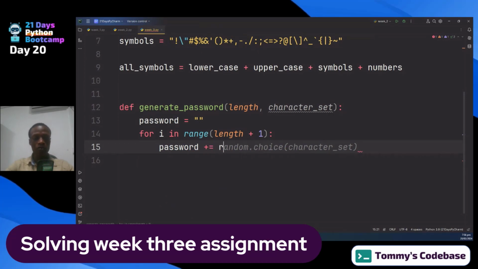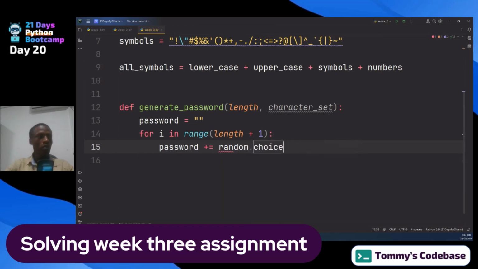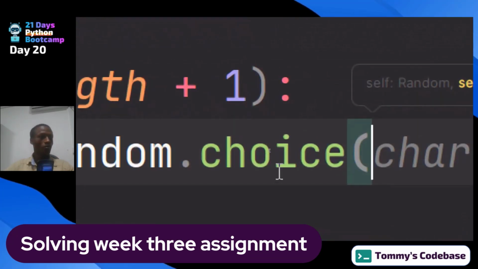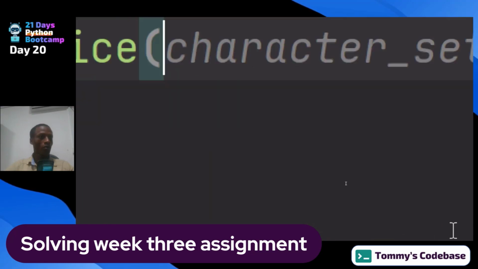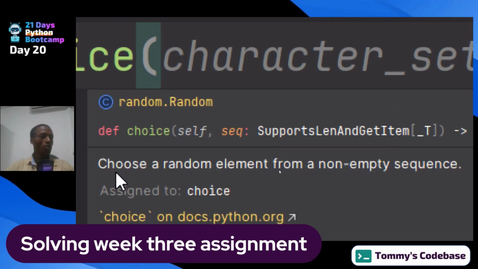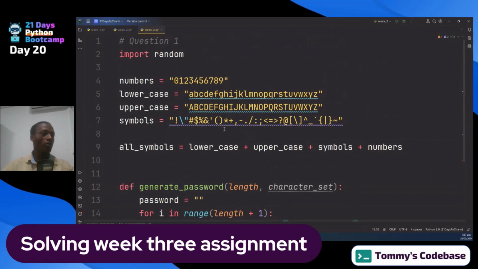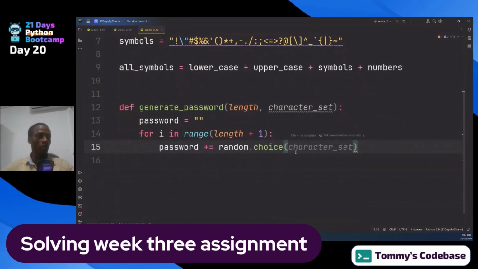So plus equal to random dot choice. And then this one will return, if we hover over it, fetching documentation: a random element from a non-empty sequence. So that is it. It will choose a random element from any of the character sets that we passed in. So of course, character set.